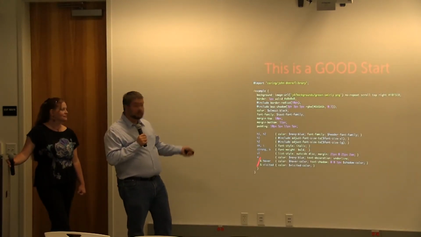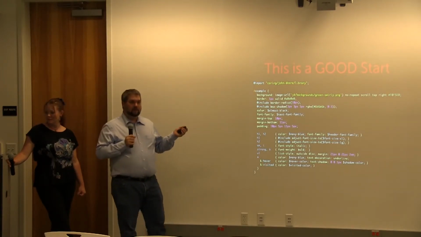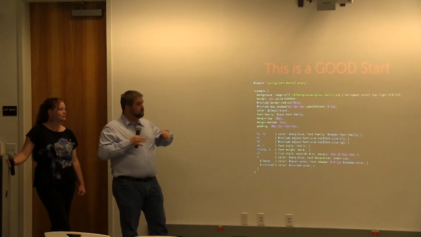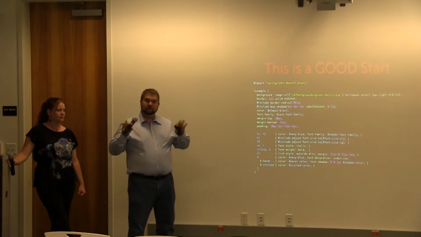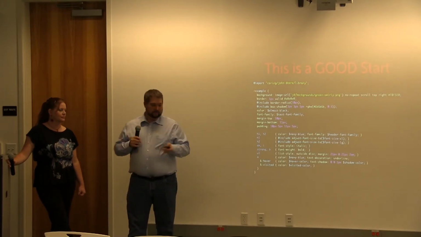But my point is that this was a great start, and if you're writing Sass code like this, good on you, because this is where we start. We put this into our application code, and we don't start doing all that stuff about refactoring it until it's time to start doing a lot of reuse.